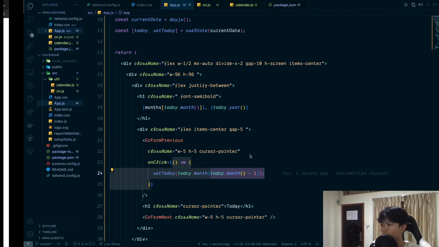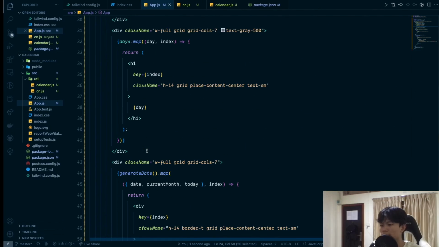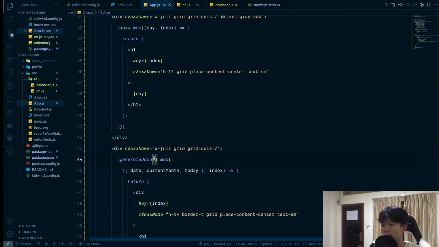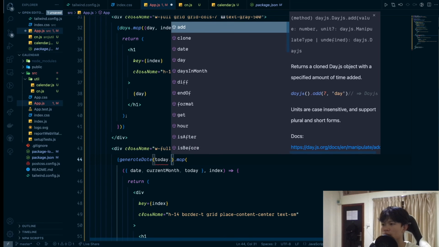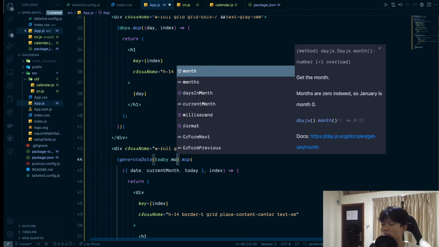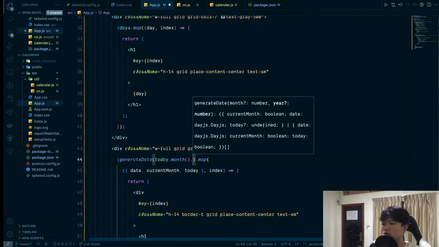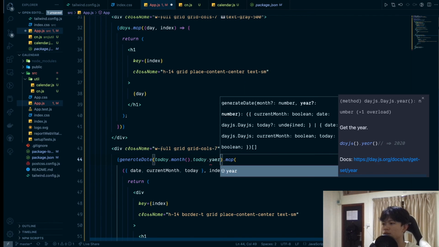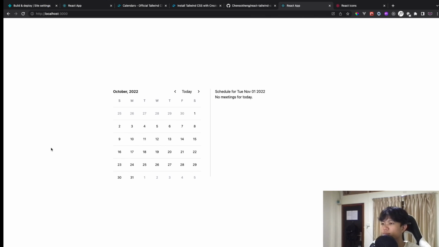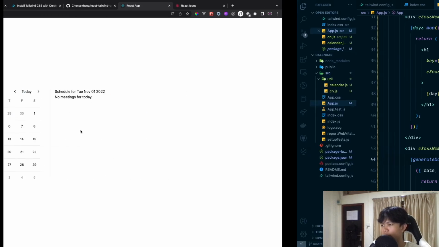All right. So to reflect on that, we need to go down here. We pass the value here. So we got today.month, and then today.year to this one right here. Right now we do not get this one back. That's why, since we're in October, there's no current day on this calendar.